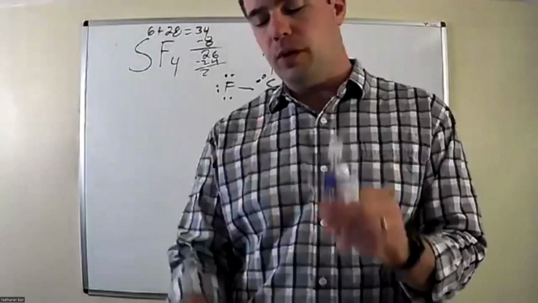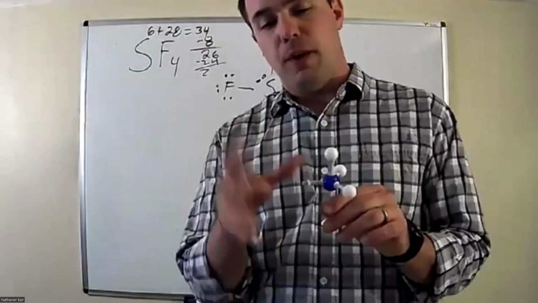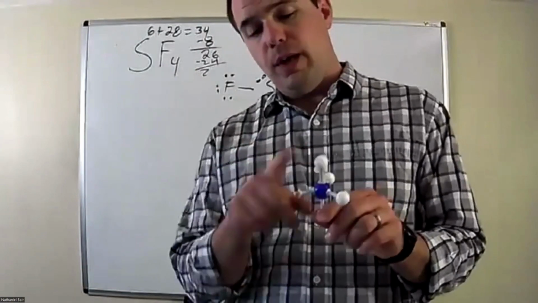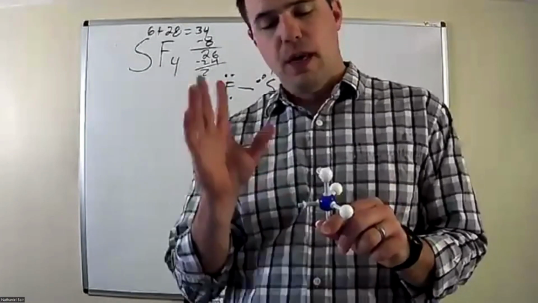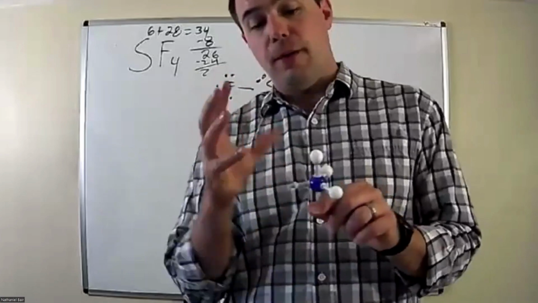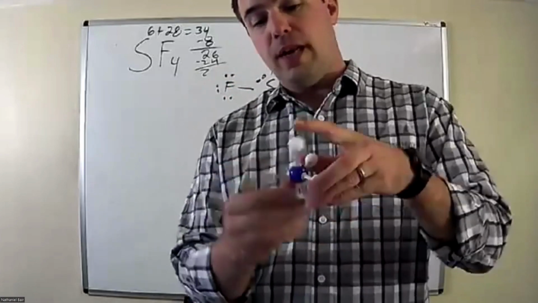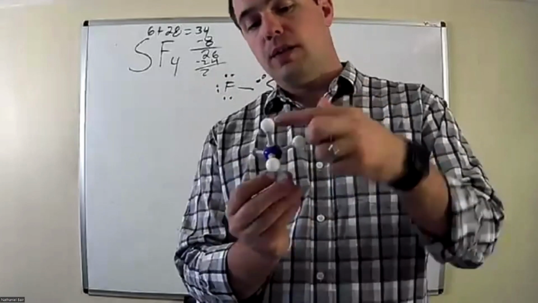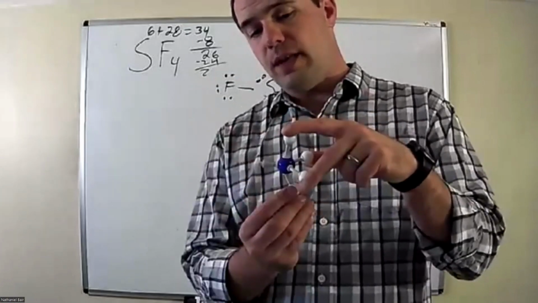Here's why. VSEPR theory. Lone pairs need as much space as possible. This lone pair is able to spread out more by only being 90 to 2 things and 120 to 2 others. Now, here's the thing. It's still going to distort these bond angles. So this is no longer 90 and it's no longer 120. It's going to be less than 90 and less than 120 because that lone pair bends everything.